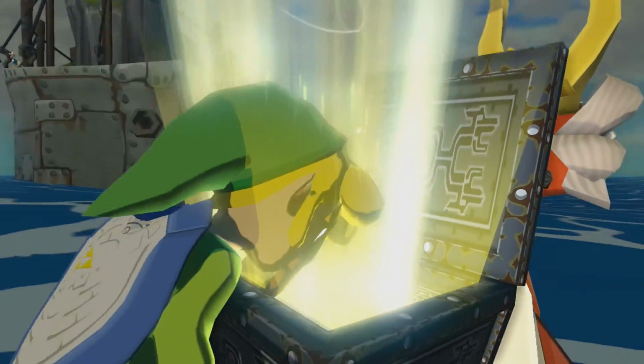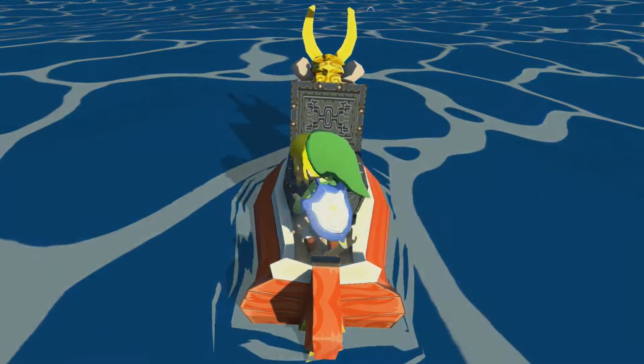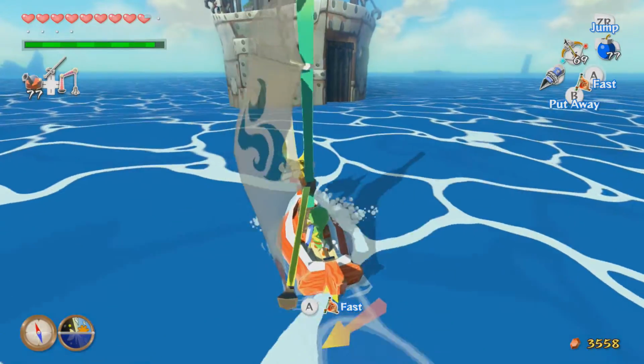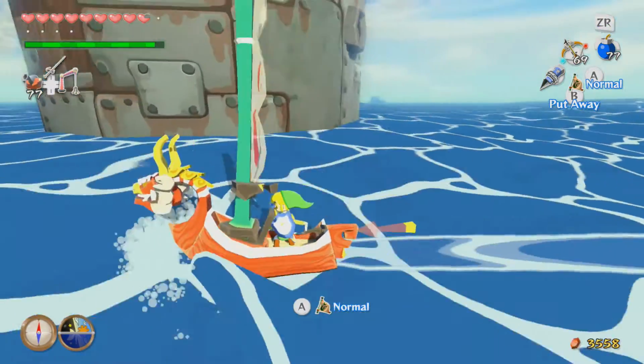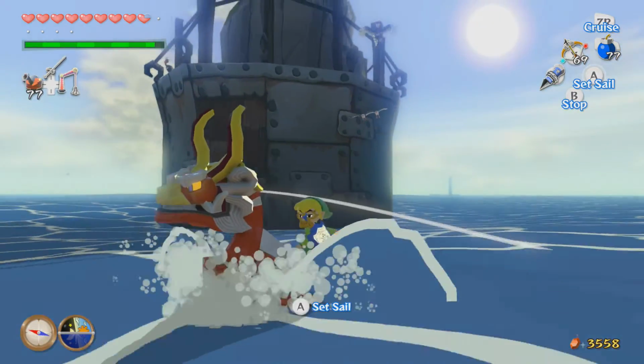Now, once again, I don't know if there was something that we could get from here or not. But we're going to find out. There's nothing to really sail into. You can see the island itself. There's nothing really in there. But we're going to try anyway. We're going to see if there are any other cannons. Doesn't look like it.